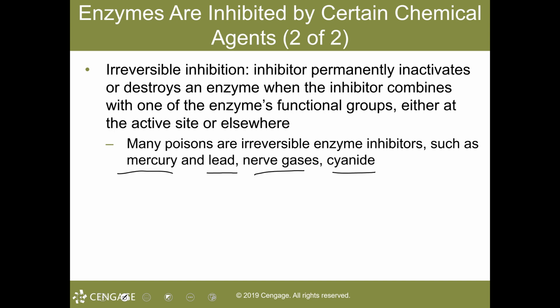So death results from cyanide poisoning because cytochrome oxidase is irreversibly inhibited and no longer transfers electrons from its substrate to oxygen. In other words, class, as those electrons move down the electron transport chain, oxygen would normally be that final electron acceptor. And of course, no longer is that the case.